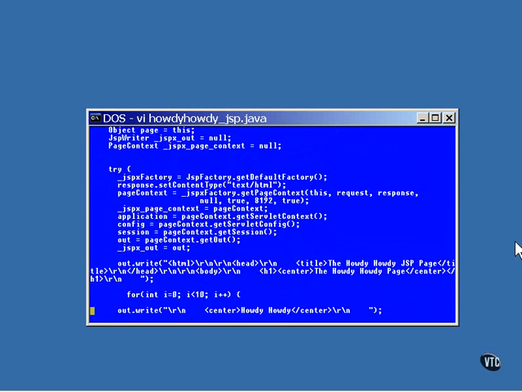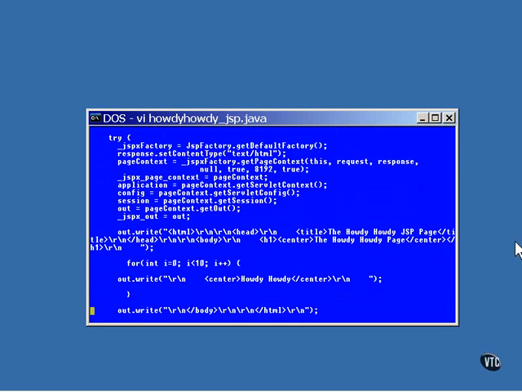Here you see the code is inside a try block. And right here, here's where the action begins. The page is output with a write statement just like any other servlet. This is the HTML that was included in the page before the first Java statement. It's all output as one cluster this way because it's intended for the Java compiler, not for people to read it like you and I are doing right now. And here's the Java code that was specified in the original JSP page. You can see that it has been copied unchanged to its place in the generated code.